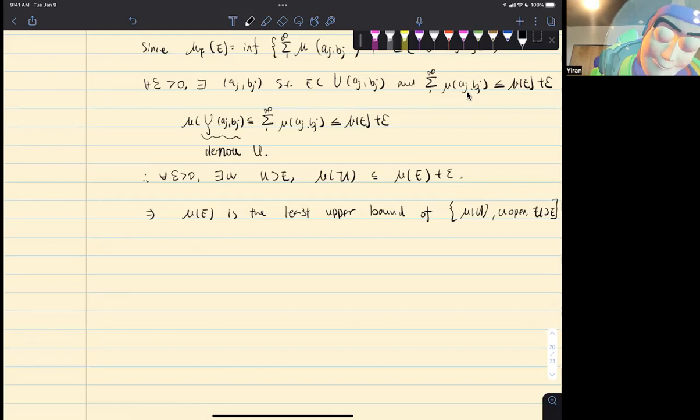If you want a picture, I can draw it here. I think it should be an open set containing this, not equal, right? So I have negative N and I have N. And for example, here's my E, and therefore those are my E^c, right? So set minus E, sorry, is going to be this region. And I'm picking an open interval. For example, this is U_N. So that is one example.